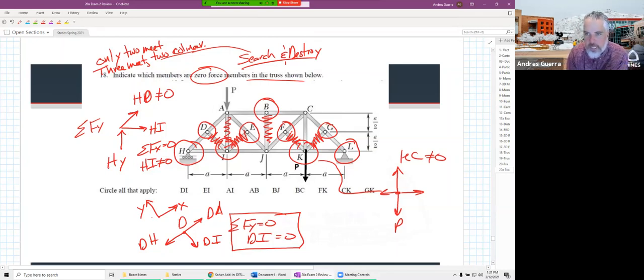So that's all of them. Are there any other joints that now meet our search criteria? Based on these ones that I crossed out here, I think that's all of them, right? J doesn't meet our search criteria because there's 1, 2, 3, 4 right there, so we don't even have to look at it. If it doesn't meet our search criteria, we don't have to look at it. A right here, there's 1, 2, 3 that meet, but 2 of them are not collinear, so we don't look at it. Over here at C, 1, 2, 3, 4. There's 4, so we don't even need to look at that. Any questions about that?